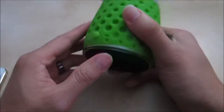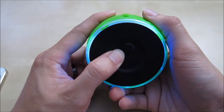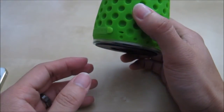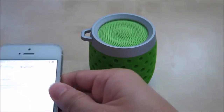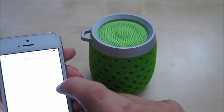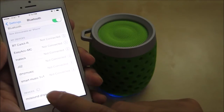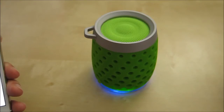Let's go ahead and turn it on and pair it with my phone. Hold down the power button for two seconds. There's a really nice blue ring at the bottom. It says 'I'm ready, waiting for a connection.' Go ahead and turn on Bluetooth on my phone. I can see a new device called MoSoundDrift. Connect to it — 'Bluetooth connected.' I really like that it speaks to let you know the different status. That's really nice.